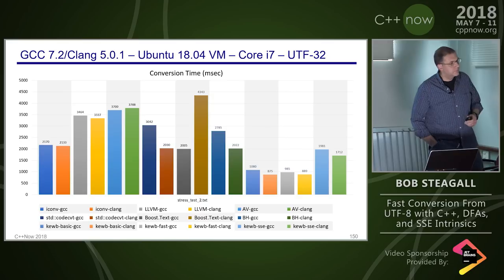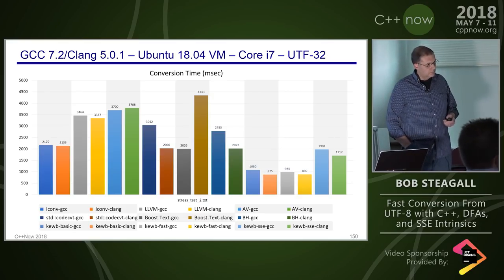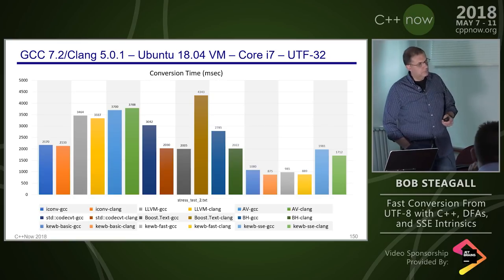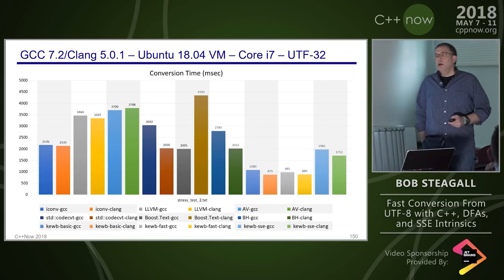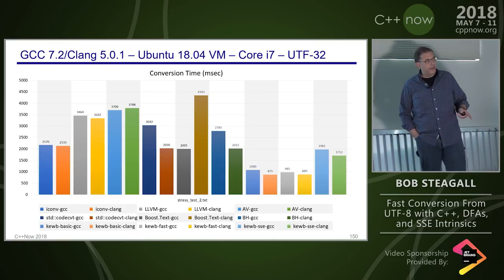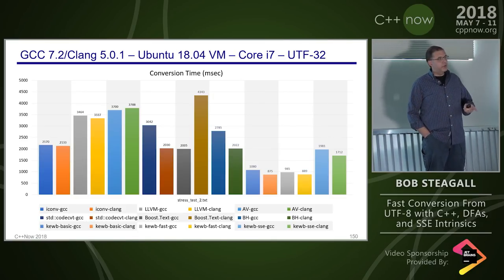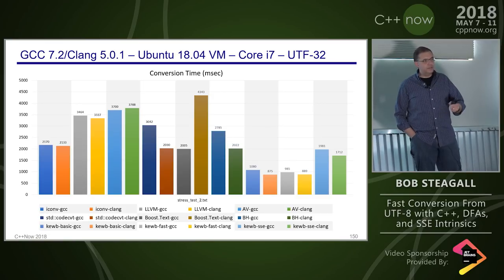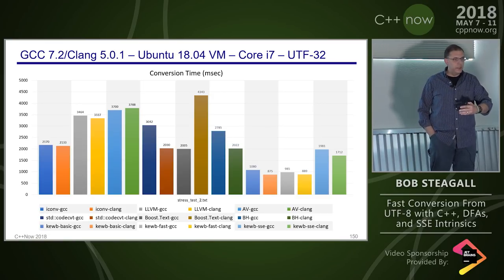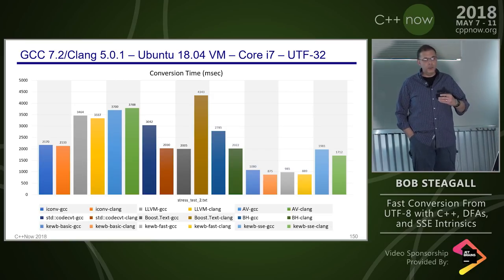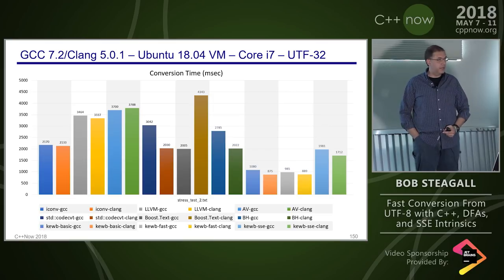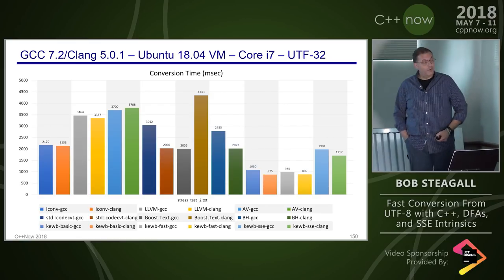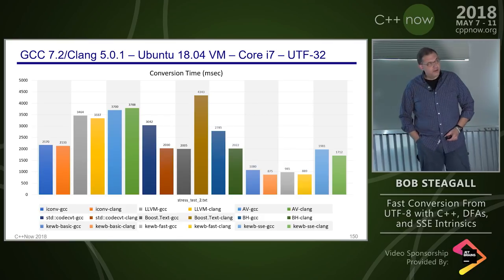So in your SSE optimized code, have you considered looking at the mask after you evaluate it and using that to decide how many quarters to copy? Yes. I actually did try that, and not doing that evaluation is faster. By simply assuming that I'm going to zero extend all 16 bytes and taking the words and blasting them into memory turns out to be faster than trying to detect ahead of time how many I'm going to need to write. Well, I think probably except in the worst stress case. Except in the worst stress case. In the worst stress case, that would have worked very well. But in general, for the other data sets, it did not.